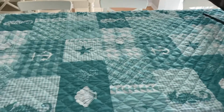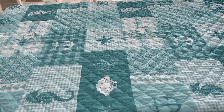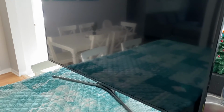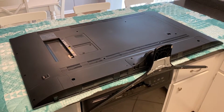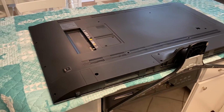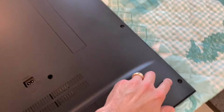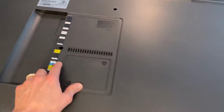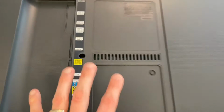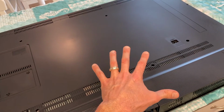So what I'll do next is lay this TV carefully down on our countertop. I always recommend having a blanket so it is a soft surface for the TV to lay on. And we will remove the back panel and show you what's inside. At this point, DIYers, I've got the TV resting panel or screen side down on a soft surface. We need to remove this back panel. It's held on by a bunch of Phillips screws, and they're everywhere, and some are hiding. It's important to know, once you remove all those screws, this panel should come off extremely easily.